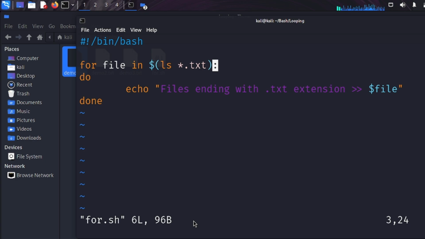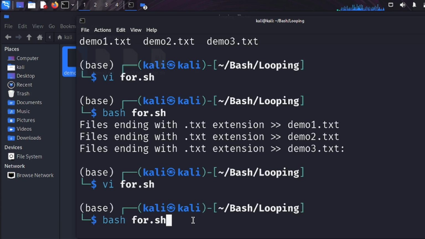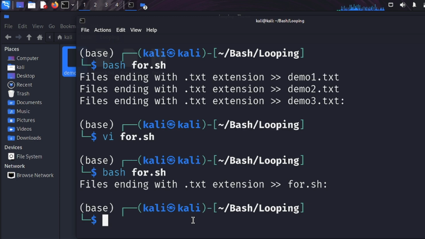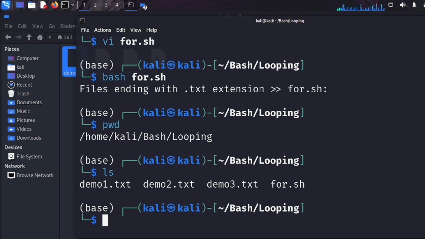You can also modify this to for star dot sh files. Let's try to execute. Here you can see that this works as long as we have our intended file present within our present working directory.